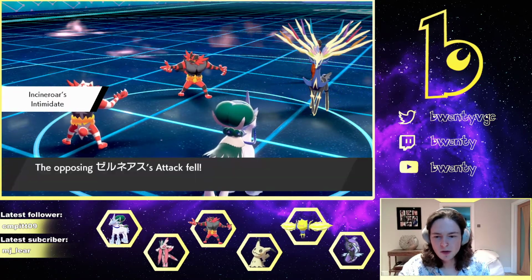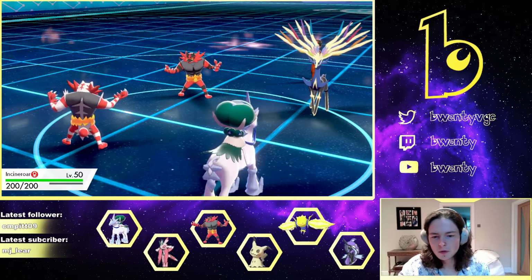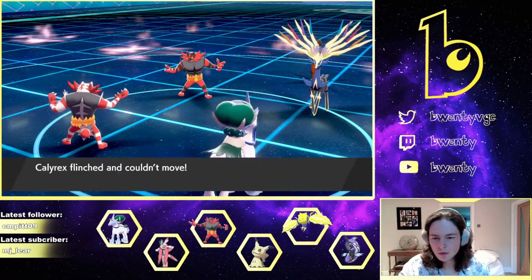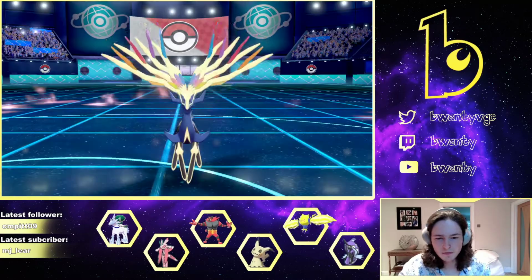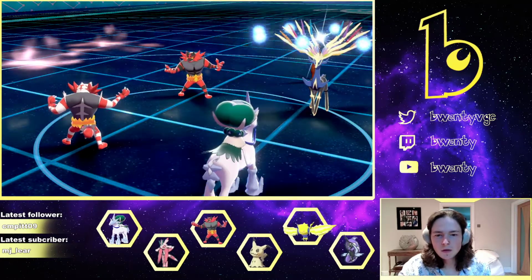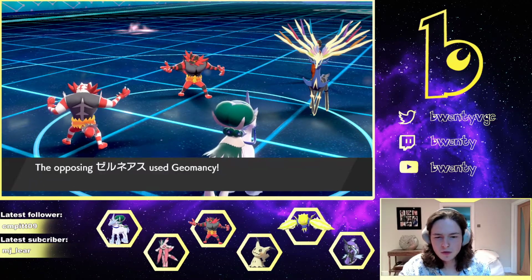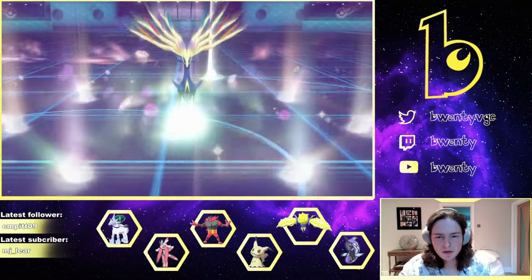I think they're Geomancy here though, right? Feels so unlikely they don't. Fake Out into Horse, whatever. And there's Geomancy, yep. So, again, the Fake Out was kind of pointless. The one way this goes wrong is if this Instant has Taunt. I think that is the only possible way this game goes wrong.